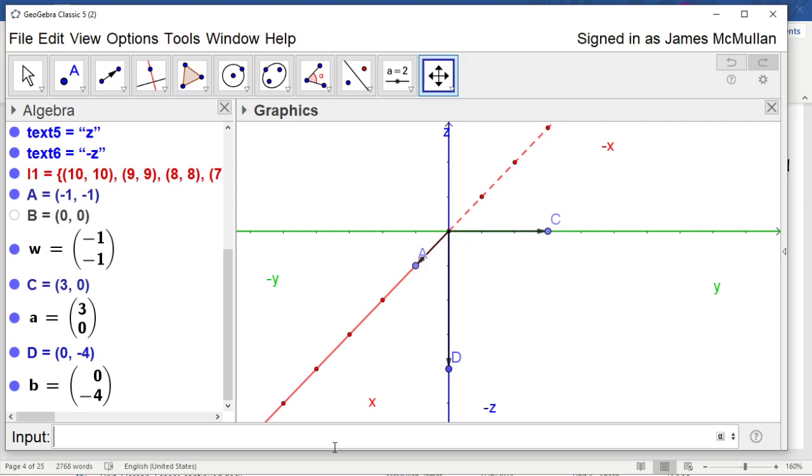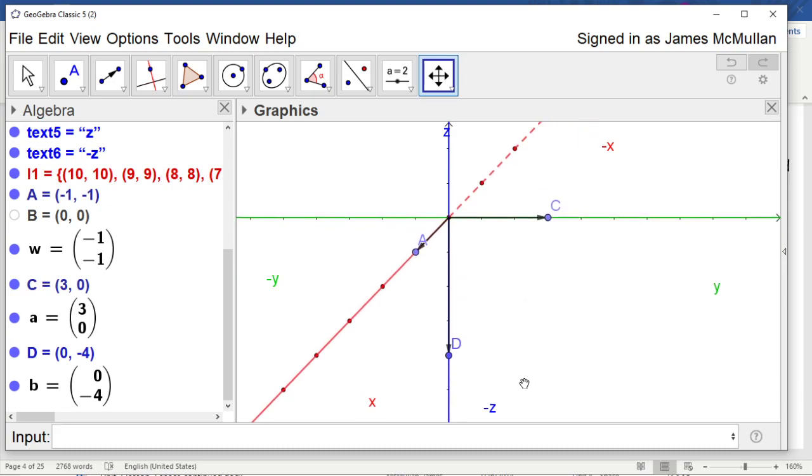So observe what I mean. If I said, I'm going to draw them as if they're, so just follow it with my mouse for a second, then we'll show. Imagine I started at 0, 0. I went 1 unit in the x direction. That got me to A. Then I went 3 units in the y direction. That got me to A plus C. And then I went 4 units down in the z direction, and that gets me to my answer. So my answer is going to be somewhere down here, right?